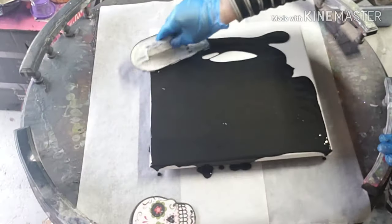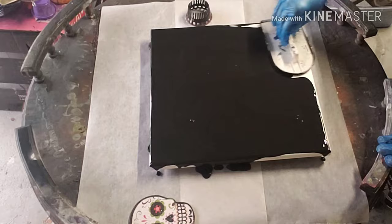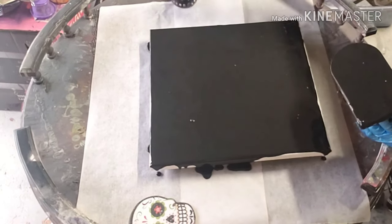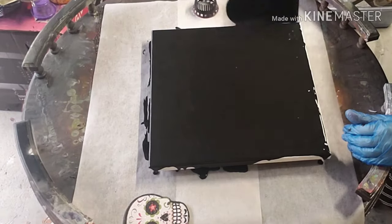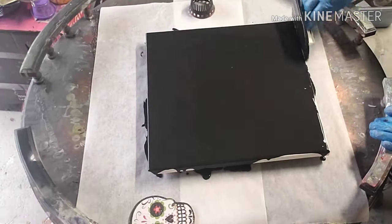And then I have this strainer I'm going to use to pour my paint through. It was a hair strainer for the shower drain that I just cut in half. And I'm going to use those holes there to pour out of. Making sure to get a good base down. Cover my sides.